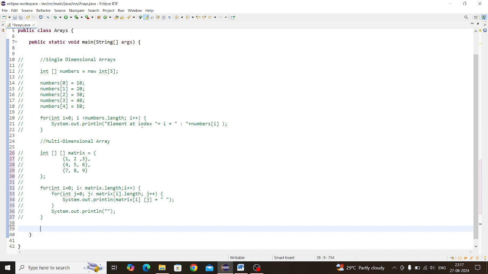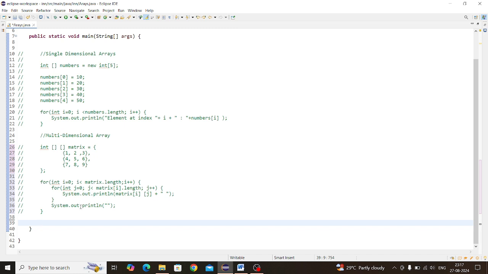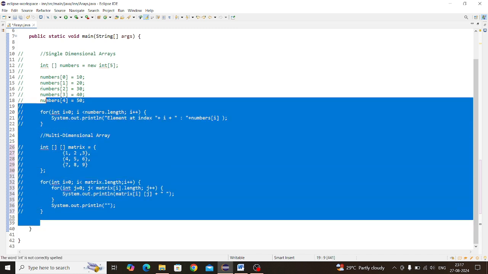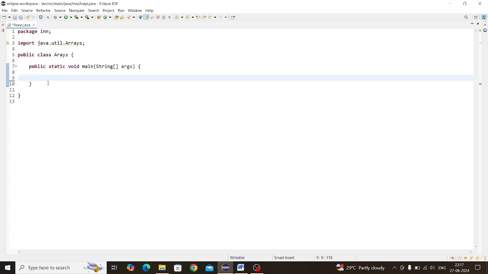So here we are going to do updating array elements. Just now I'm going to cancel this and delete this. I will upload the link of a Git repository and you can see the programs there, whatever I'm typing here. So I'm going to give updating first. Let's look at how to update an element in the array. You can change the value of an array element by accessing it using its index and assigning a new value.